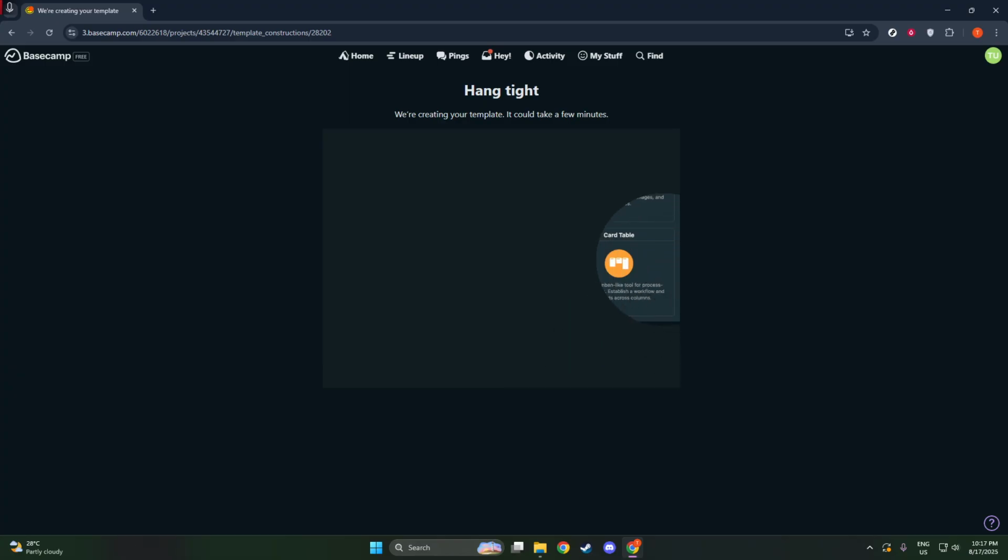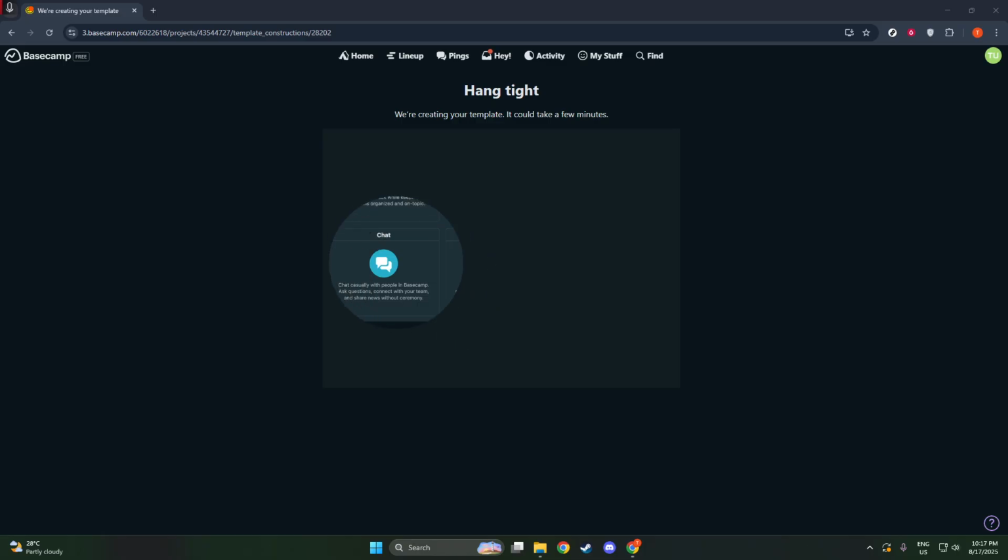An important aspect to remember is how due dates and events are handled. Once your project is saved as a template, these dates will be set relative to the new project's start date whenever this template is used. This functionality keeps everything aligned and timely without you having to manually adjust dates each time you set up a new project. Finally, once you're satisfied with all these settings, click Create Template.